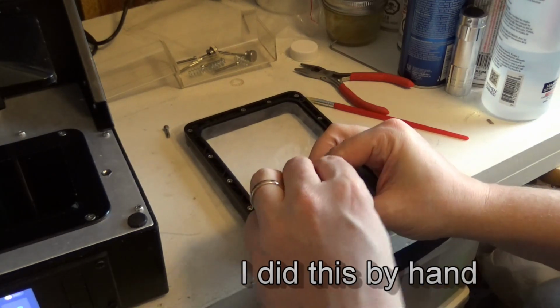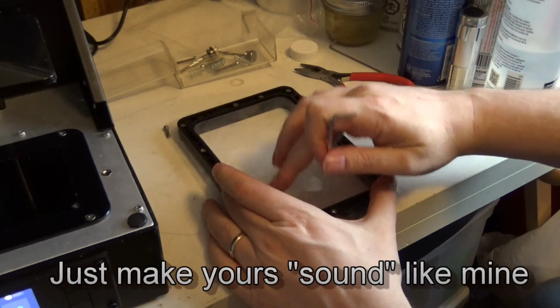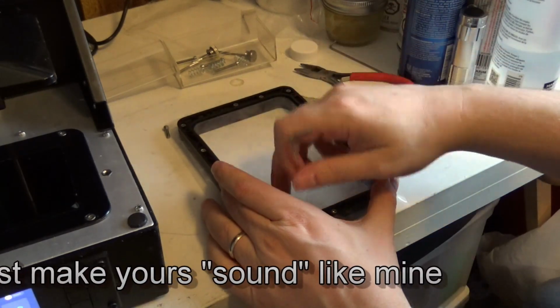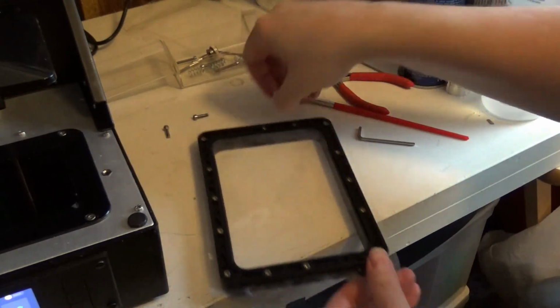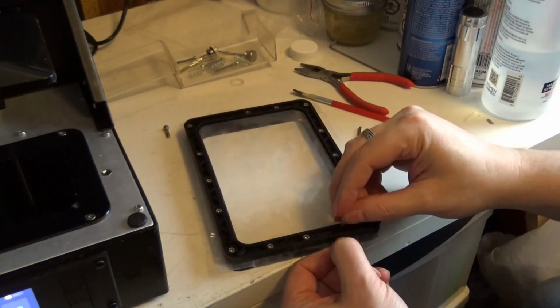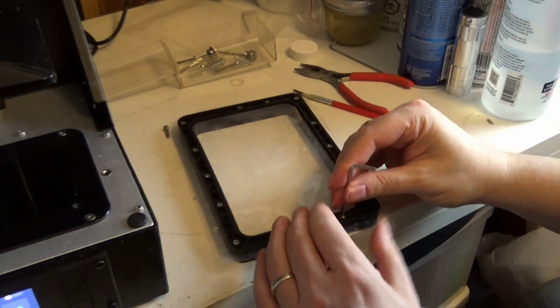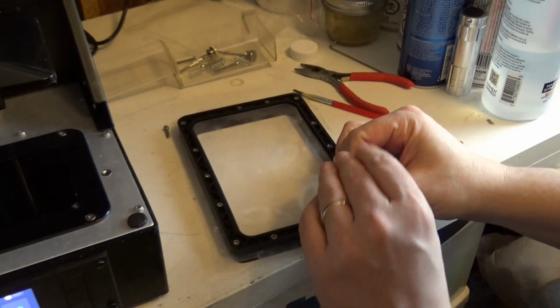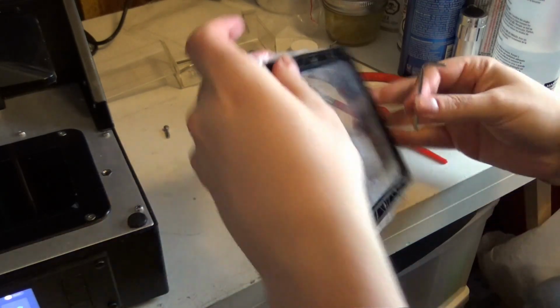And what I'm doing is, as I'm going around, I'm feeling if it feels tense enough, because if it doesn't, then I'll pull it good and tight. If it's feeling pretty good, I won't pull it really at all. I'm just trying to make sure I'm doing my due diligence on some of these. But the other one's putting some pressure on to try to straighten out that sheet.